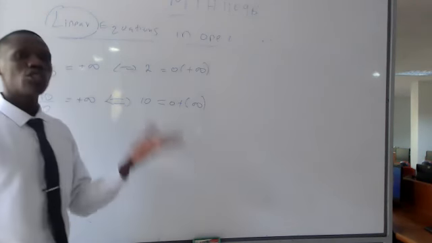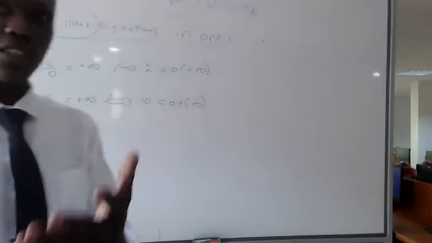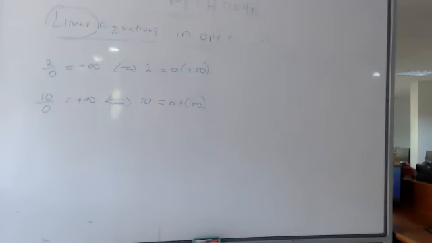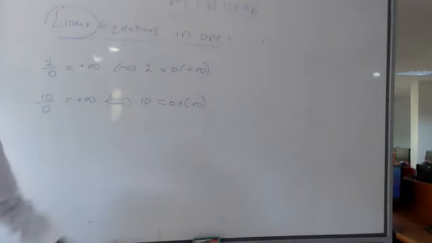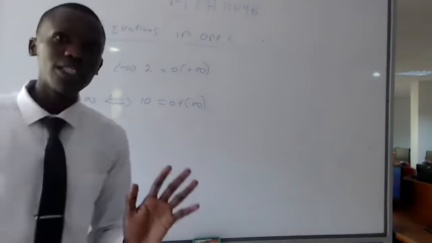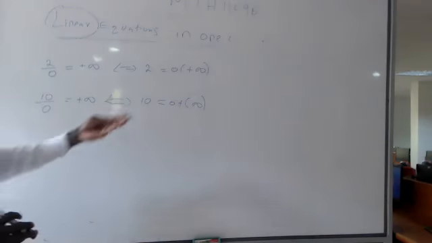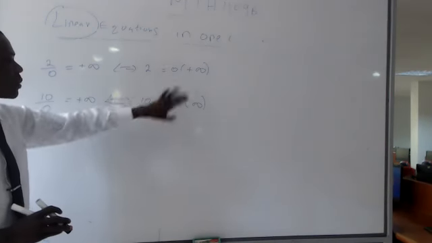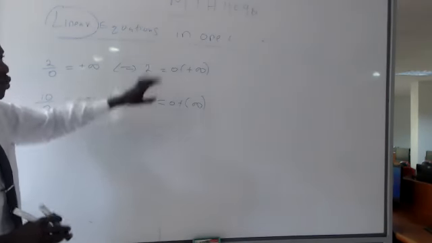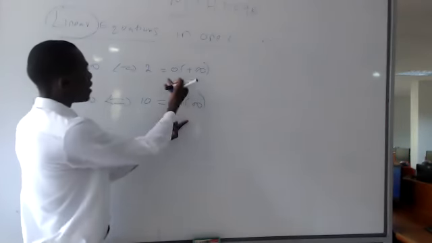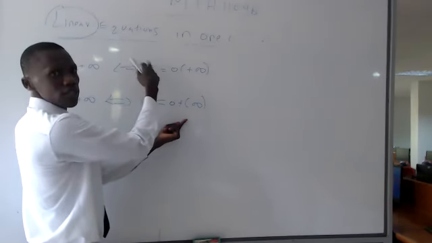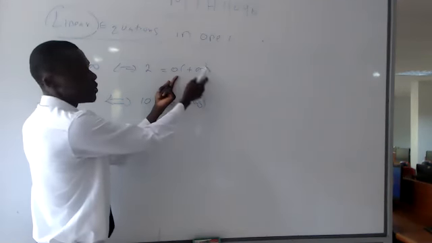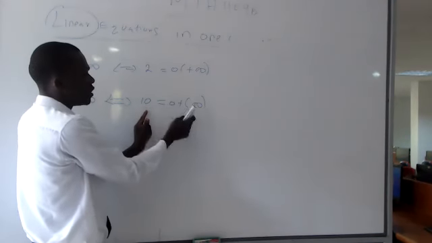So allowing infinity to be a number is not consistent with the real number system. I hope this gives you a hint why infinity is not a number. Infinity is not a number, it is just a symbol. Because when you include infinity in the real number system, then you have problems like this. You cannot have a number which if you multiply by 0 gives you a non-zero number. So that 0 times infinity is 2, and the same 0 times infinity is 10.